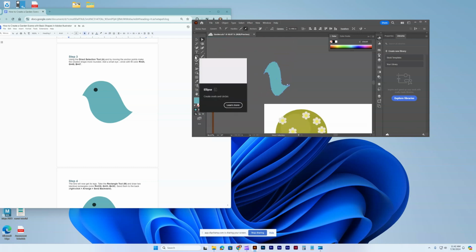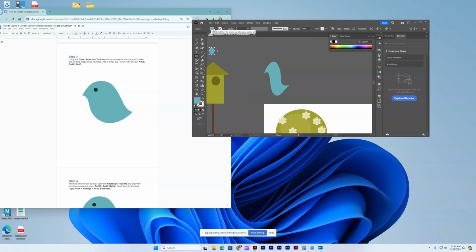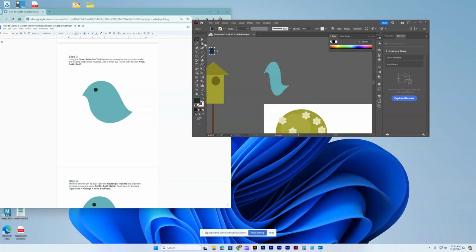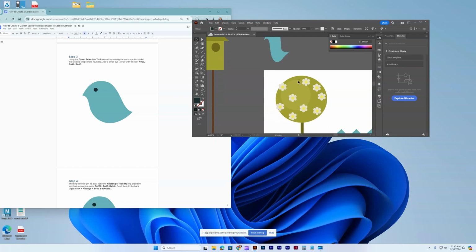So I'm zooming in and out, doing control plus and minus, by the way. My eye color. Let's see. It's going to be 20, 48, and 47. Again, I can hold down my shift key so that stays all kind of the same. I'm not going to worry about how cute my bird is because I'm showing you guys just how to do the basics of this.